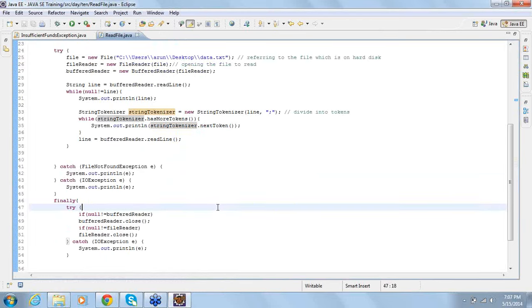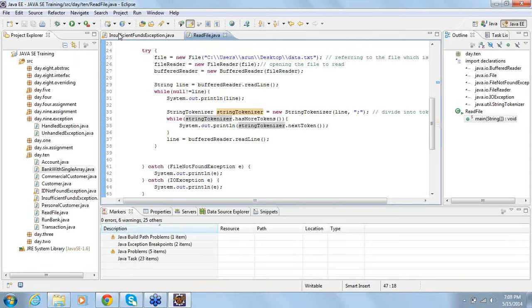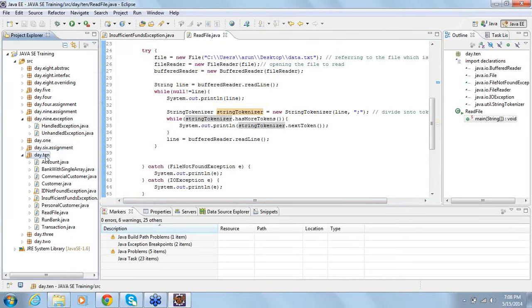Alright, now what next? So we know how to read from a file and we know how to print it. So let's learn how to write something into a file. See, normally people don't use files because we have databases, right? So there is no need to use files, but still it's for the information. You won't be using a lot of the file system, but it's for the knowledge.